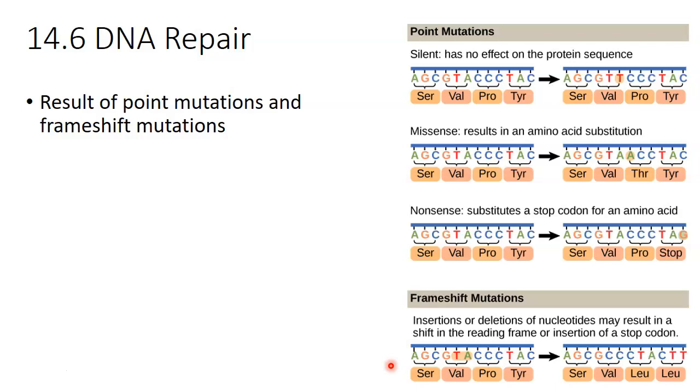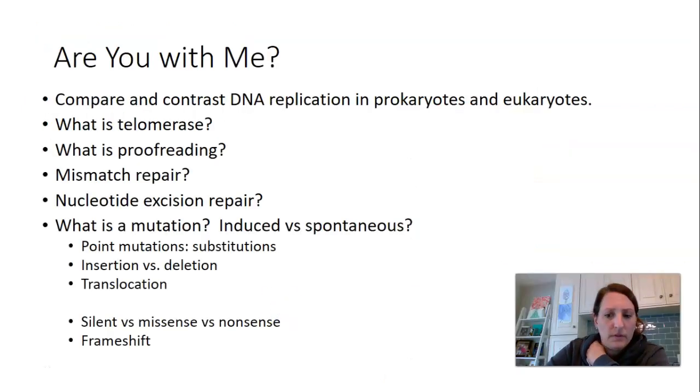But again, when I say very bad towards the beginning of a gene, what I mean is that the protein that was supposed to be the product, it won't be that protein. And so that could be very bad for the cell, or maybe it's a new protein. So here is your last Are You With Me? You're going to want to pause this here and go ahead and answer these questions. And then come back on because I have a couple of questions for you that we'll do together.